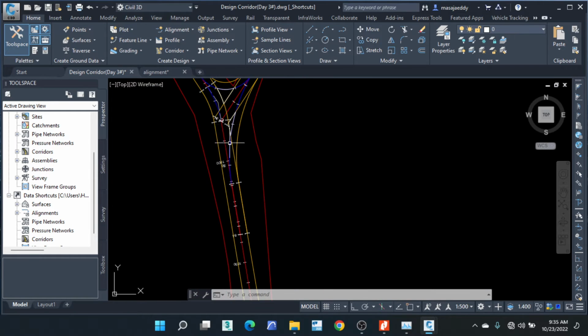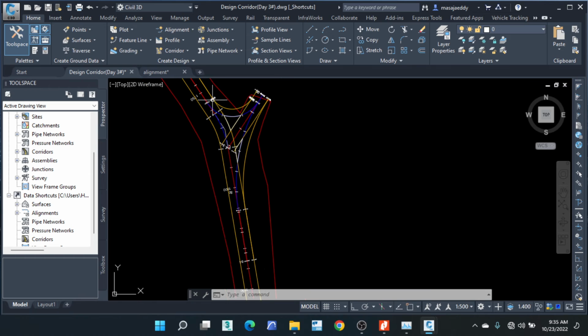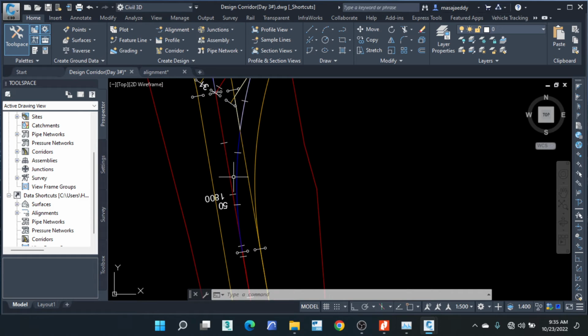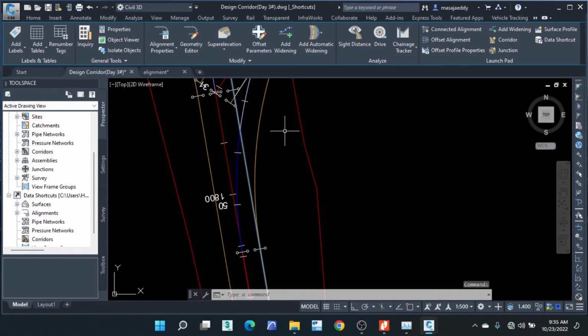Okay. So after we are done there, we're going to do what they call masking of the alignment. Masking is generally making some parts of the alignment not appear, right? So we are going to first of all mask this area. We don't want to see this alignment from here. Remember, we want to see a road from this area coming this side. So we are going to be masking these areas and outer areas, much important. Okay? So we are going to mask this offset alignment.